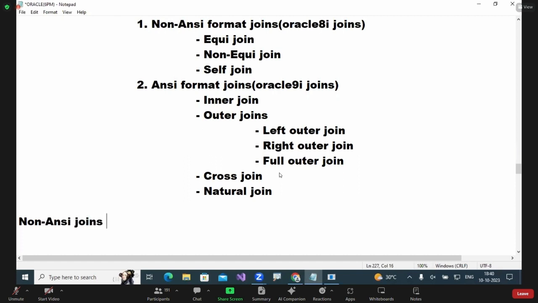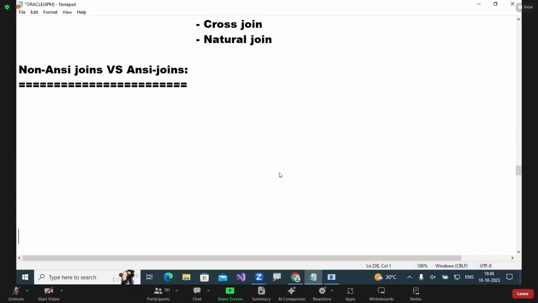Non-ANSI joins versus ANSI joins. A few differences you should always keep in mind when you are working with these two formats. The first four are the main important points that should be remembered.